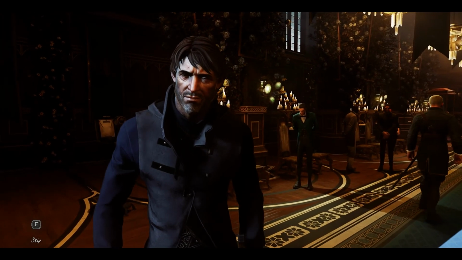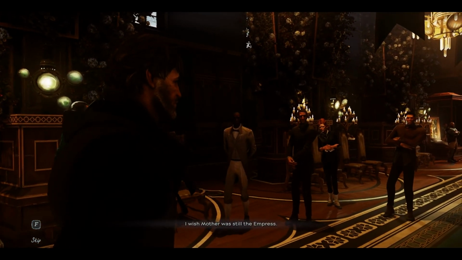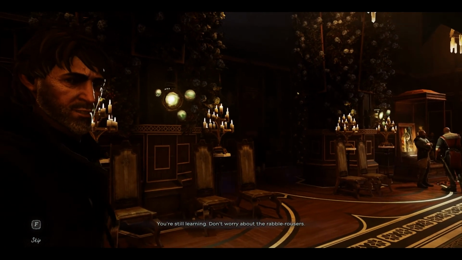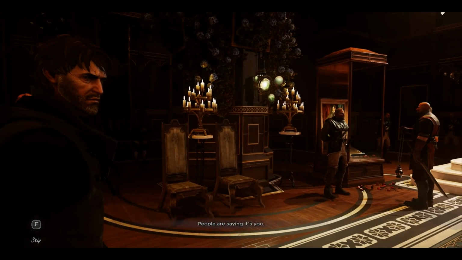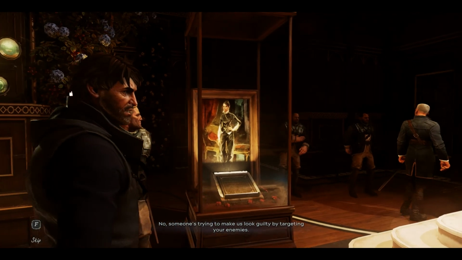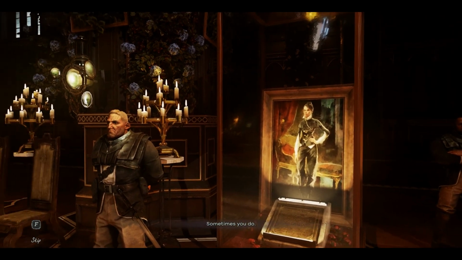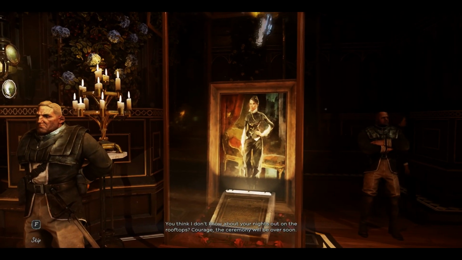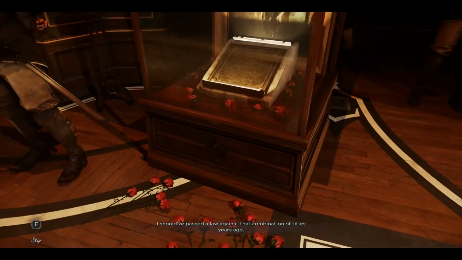Emily. You look tired, Father. Every year, I think the anniversary of Jessamine's death will be easier, but it never is. I wish Mother was still the Empress. I don't think I'm very good at this. You're still learning. Don't worry about the rabble-rousers, and we'll catch the Crown Killer, eventually. People are saying it's you. That these assassinations are a misguided effort to protect me. No. Someone's trying to make us look guilty by targeting your enemies. I wish I could just run away from all this. Sometimes you do. You think I don't know about your nights out on the rooftops? Courage. The ceremony will be over soon. Royal protector and father. I should have passed a law against that combination of titles years ago.